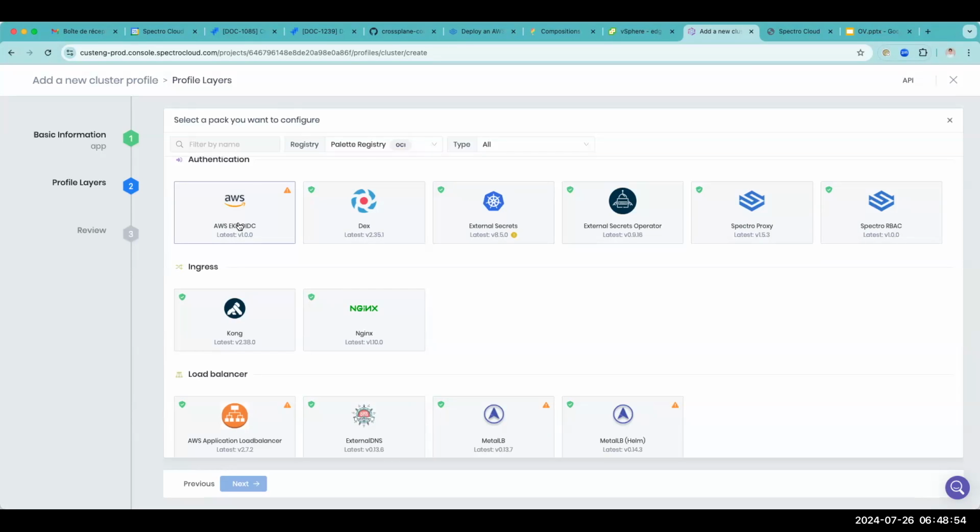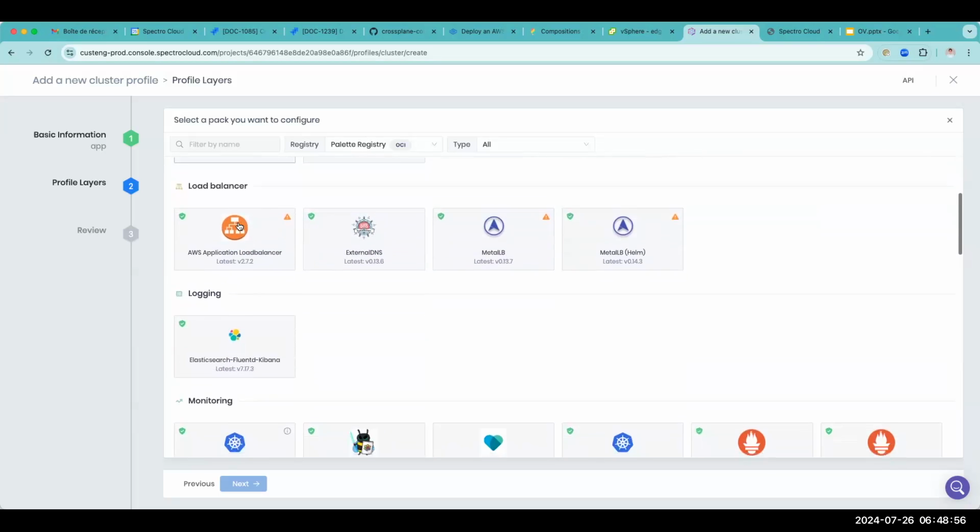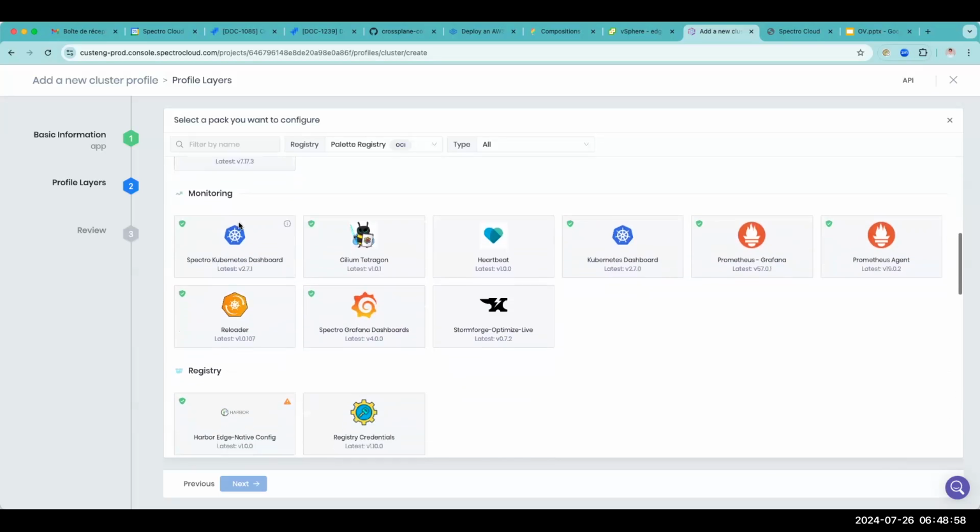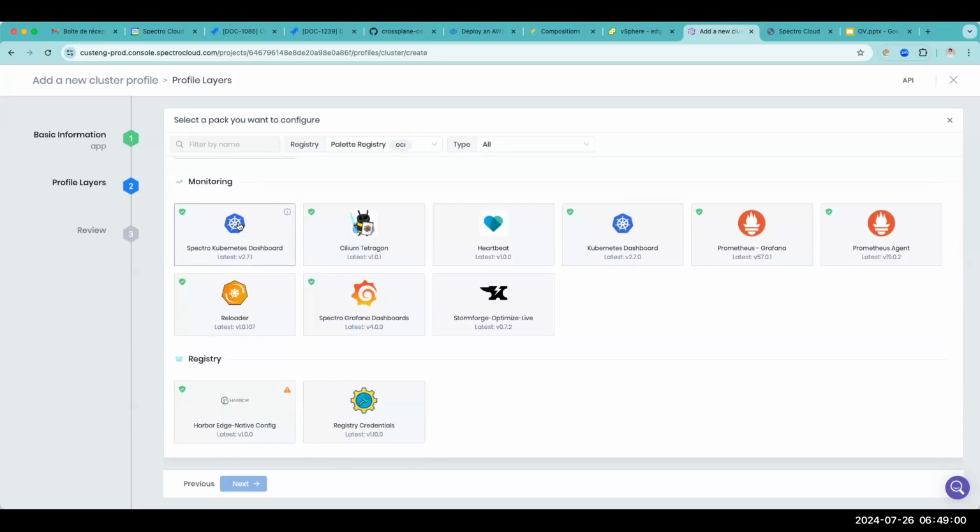But most of this stuff, such as Nginx and MetalLB and everything else, it's basically community stuff. So we take some of the stuff, we optimize it just to make it easier for consumption. But no, I mean, the Kubernetes dashboard has nothing to do with us. Prometheus Grafana has nothing to do with us. So both. There is some stuff, yeah. You basically install Helm chart buttons automatically, or yes. So what I'm showing you here is a pack, right?